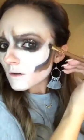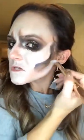Okay, I wish I could see better the side of her face, but I'm assuming she just sort of lets it naturally fade up into, oh shoot, up into like her temple. That's okay. We'll just kind of touch this up just slightly, okay? All right, so this is gonna be this very, very dark, faded down part. And so what we're gonna do next is I'm gonna go back in with this light color and we're gonna kind of make sure it's all blending. Blend it down. Make sure this is blending. We're probably gonna need to take my blending sponge and really get in there and make sure that it's how I want it.